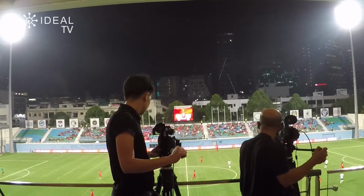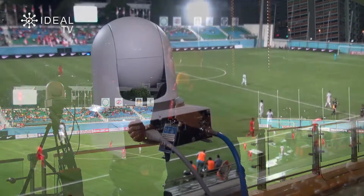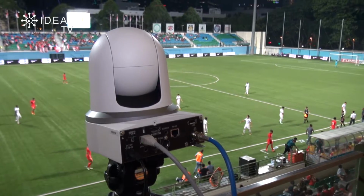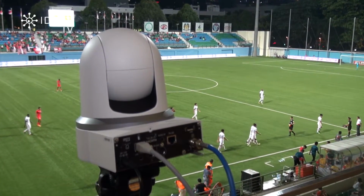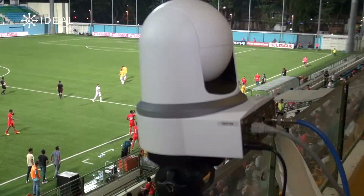There are a lot of different setups that we can do with this kit. We can do this kit over IP. Currently we're doing over SDI because we're not actually too far from the control room, so it's nice and easy. This can actually transmit over 3G or Wi-Fi. It can also transmit over Cat6 as well. So we're doing camera control over Cat6, SDI feed back up, and the system can be IP or can be SDI as well.